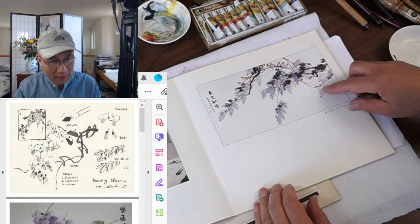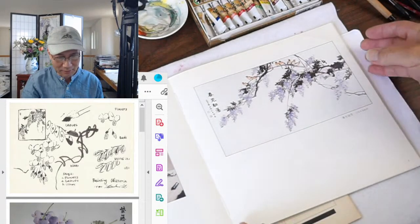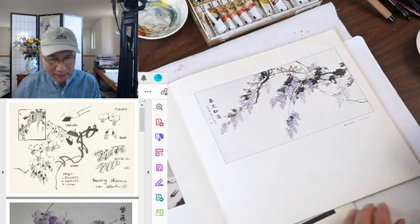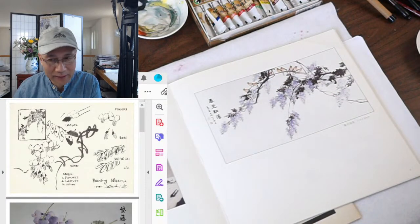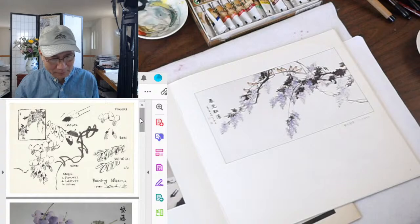You can see here in this picture, zooming a little bit, with some birds. I have a handout with more instructional painting samples by Master Zhang, Teacher Zhang. And I'll use that as a teaching tool. Let me see.